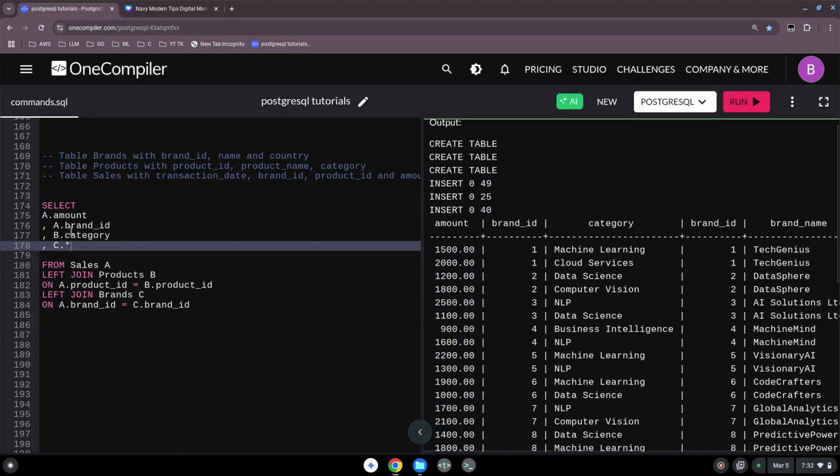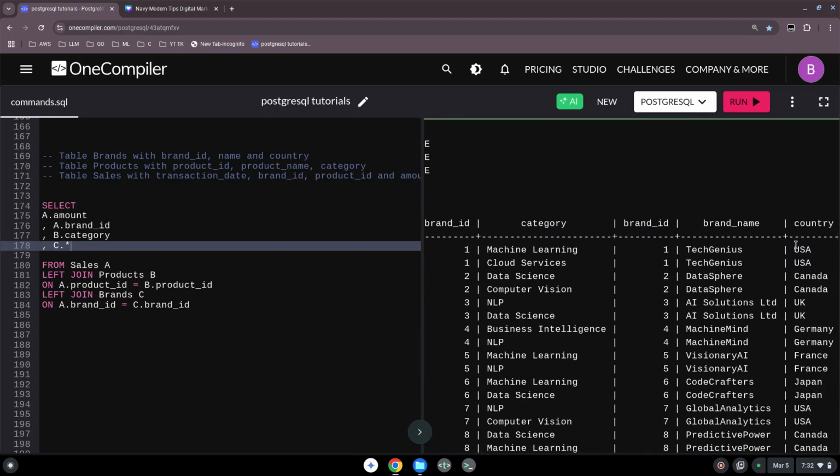So what we had still, amounts, brand IDs, categories, so the combination of our first table. And then what we combine now also as the third one is the brands table. And the brands table have also our customers here, brand name and country. Great. And we want just to have the brand name.